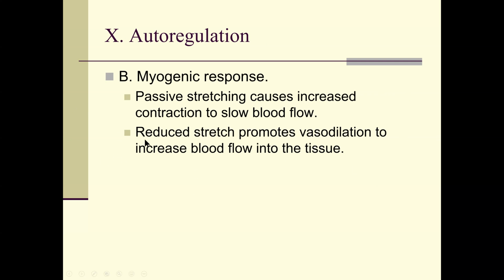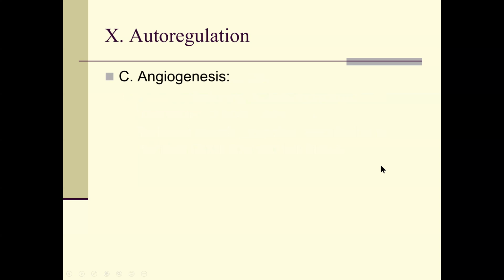Obviously, you have these as notes. This is not very much, I'm interested in the baroreceptors, the chemoreceptors, and those types of things. This primarily is a laundry list. So probably won't see any of this stuff on the exam. If you did, it'll be right out of the notes. Reduced stretch promotes vasodilatation to increase blood flow into the tissue. So these are just local responses. And then lastly, you can grow new blood vessels.